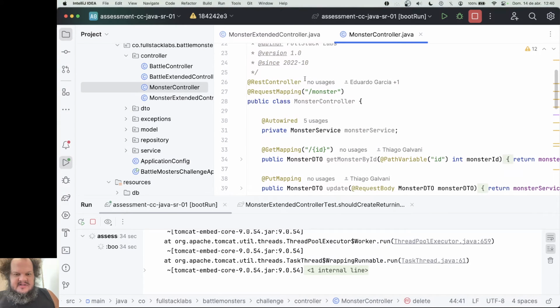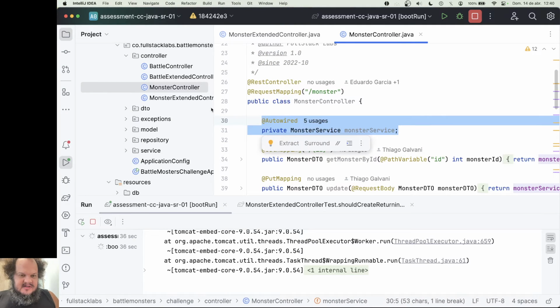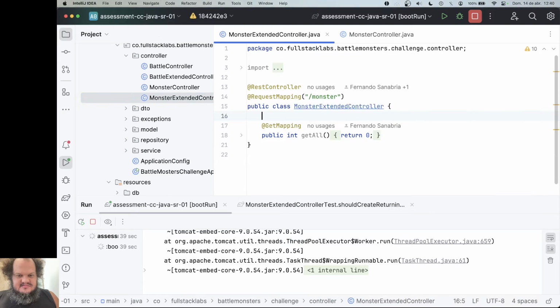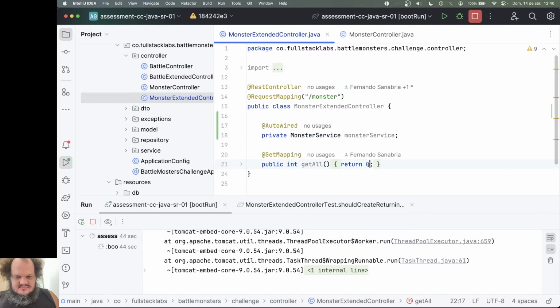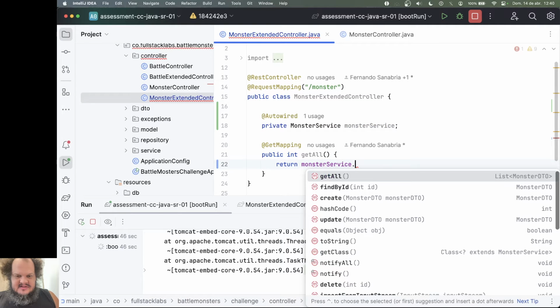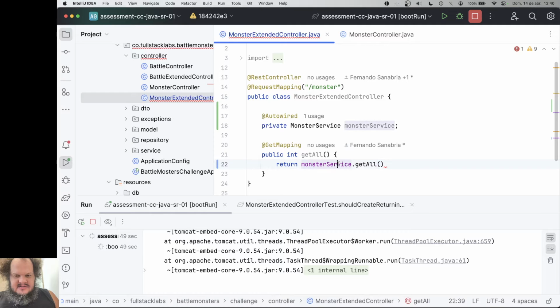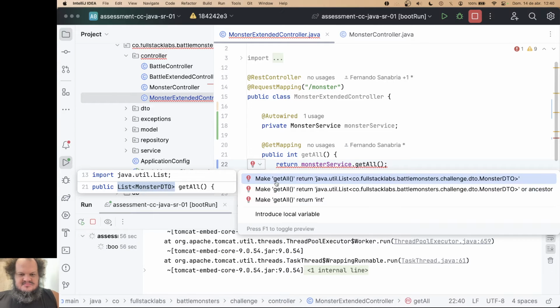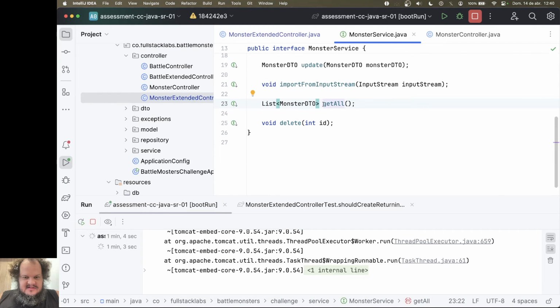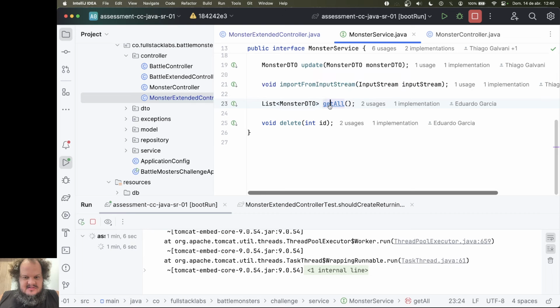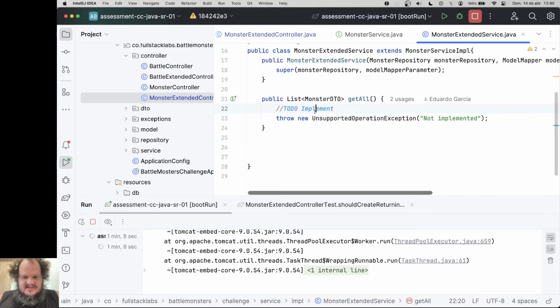Now you need monster service. Monster service dot get all. Okay. So here, let's find the implementation.